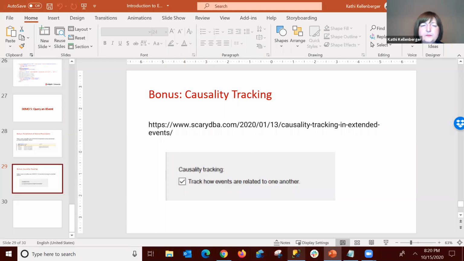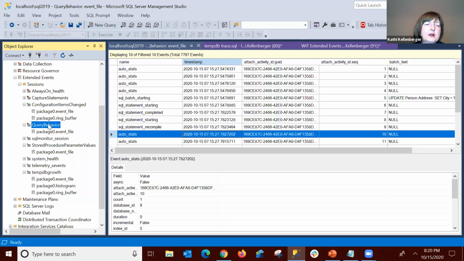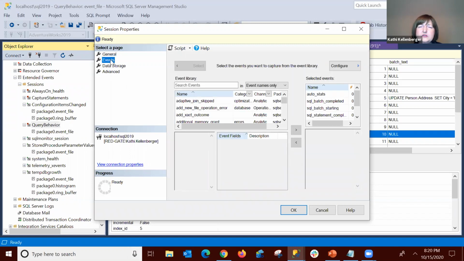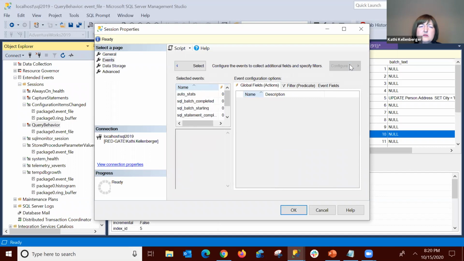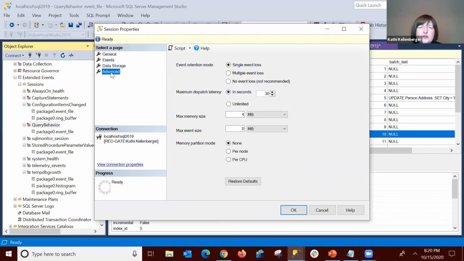Yeah, I can't remember. I was thinking there was a checkbox that you got to check in order to get that. Just an event file. And where is it?